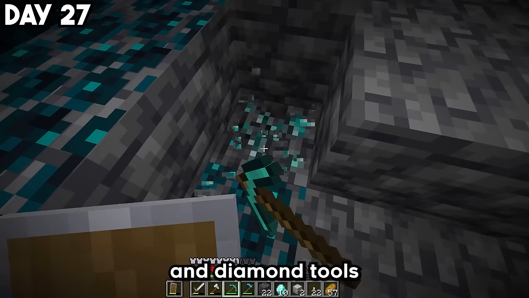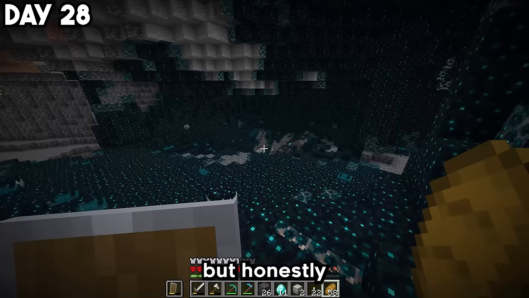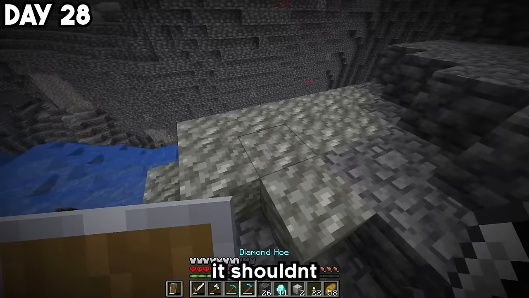Let's get to it. Oh no. Oh, what? Wait, that just spawned a warden in? It is right over there. For some reason, I feel like I just walked around in circles. Not sure why. But honestly, I'm kind of finding it hard to find some diamonds. It shouldn't be this difficult, right?